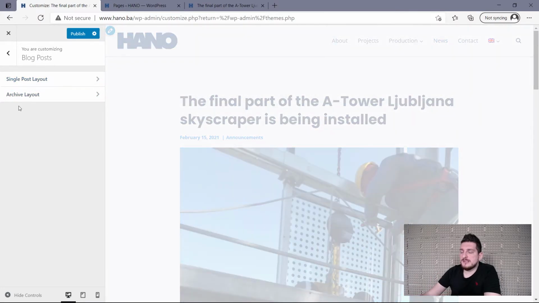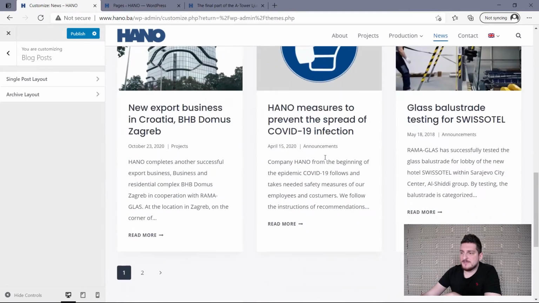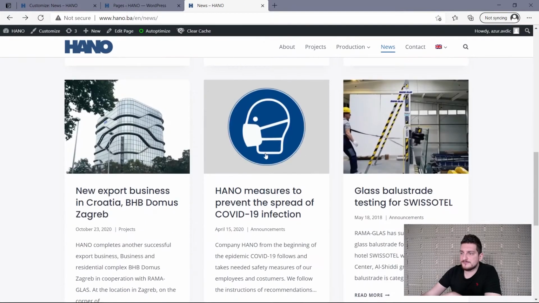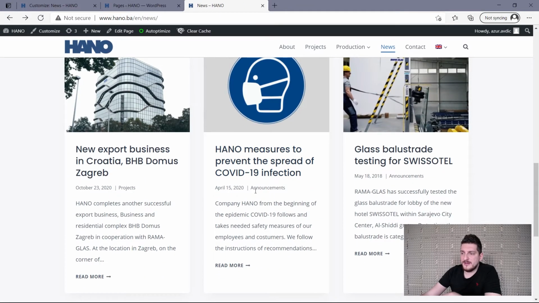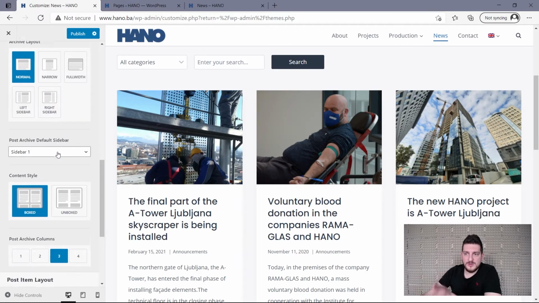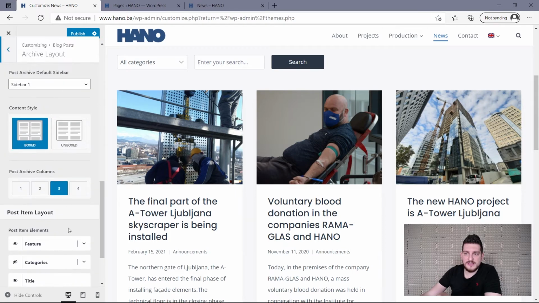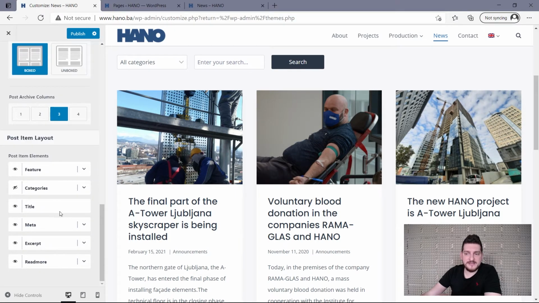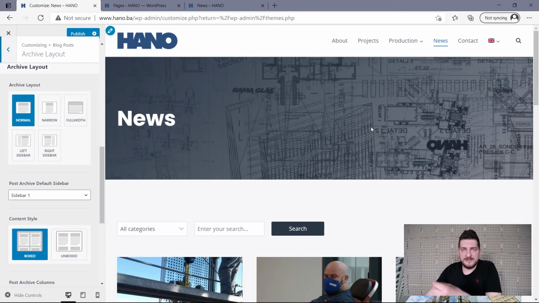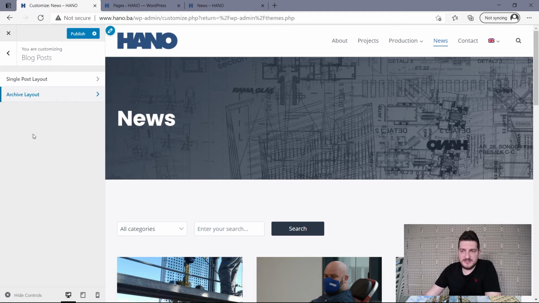But yeah, let's go back to news. This is an archive. So an archive is displayed like this. So these cards, each of these cards, these are designed. The layout here is again done with the archive layout. So all these options are actually already here, and I've designed it there. There's some simple stuff that I might have been doing with CSS, of course. Something that's not available in the customizer, I just fixed it with CSS.